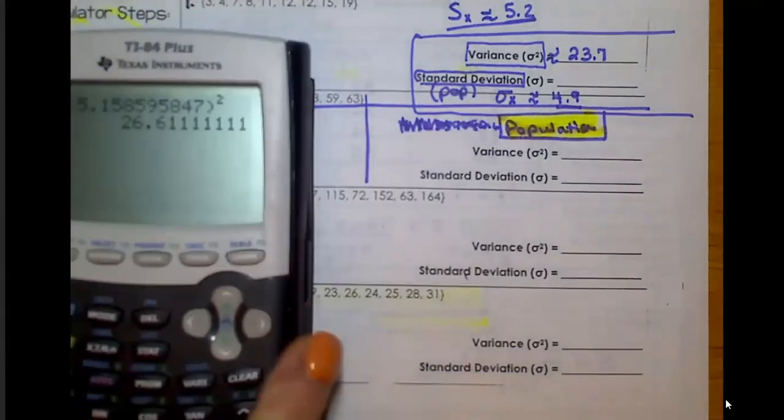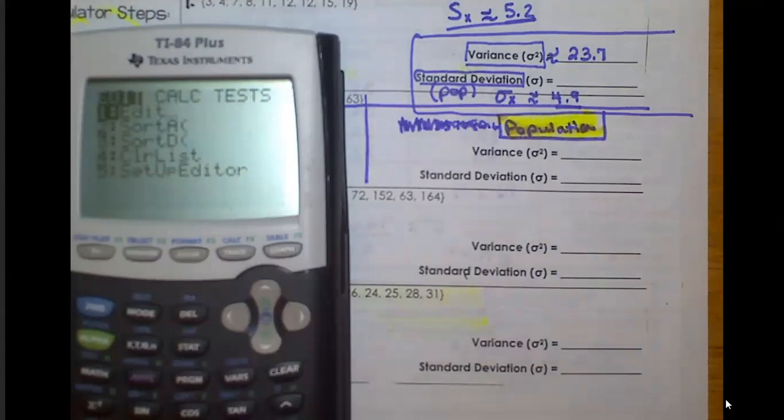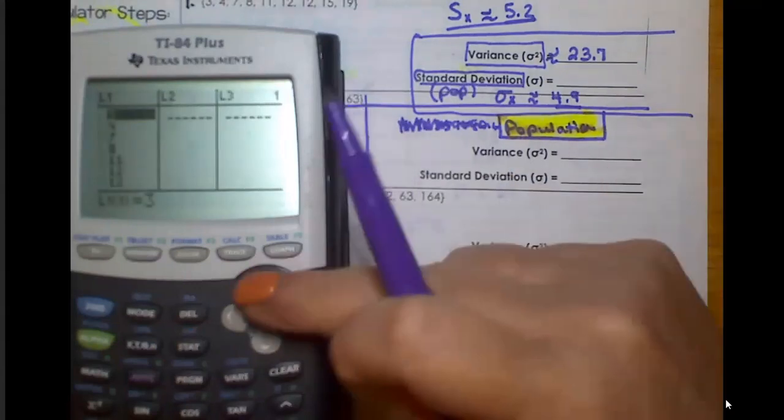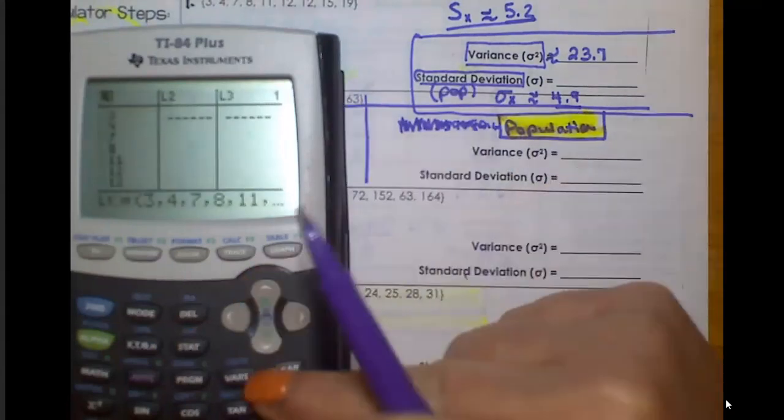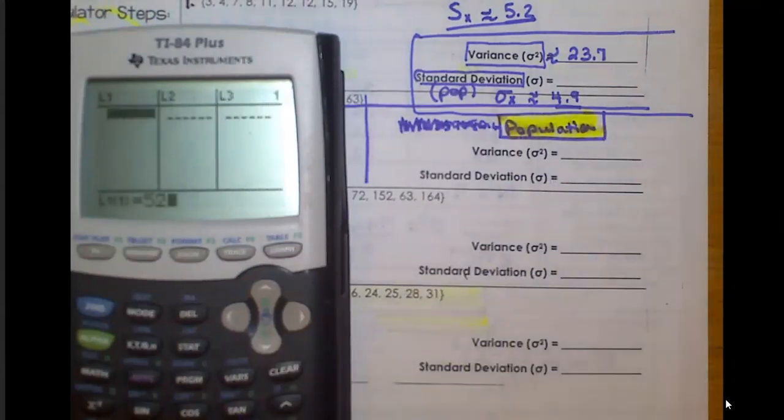So go back to your calculator because I want to remind you how to clear this out. Hit Stat and Enter. To clear out a list, you go to the very top. You're going to match Clear Enter. Okay, now I'm going to type in the data: 52, 47, 60, 55, 58, 53, 59, and 63.